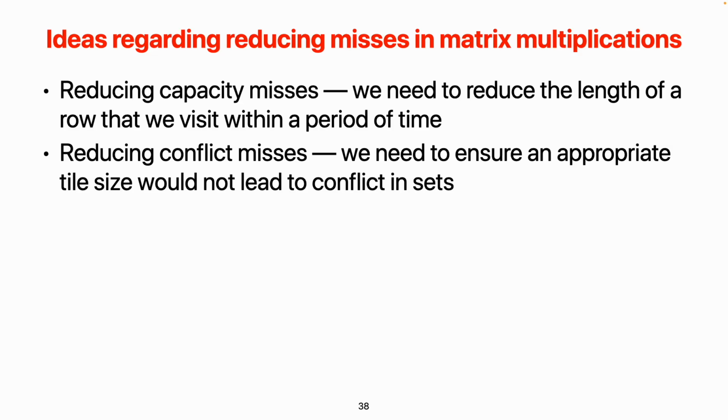But the second thing is that if we want to reduce the conflict misses, we need to ensure an appropriate tile size that shouldn't lead to lots of conflict misses in sets. So that's the problem. Okay, there are still a few things that we can do to optimize the code.